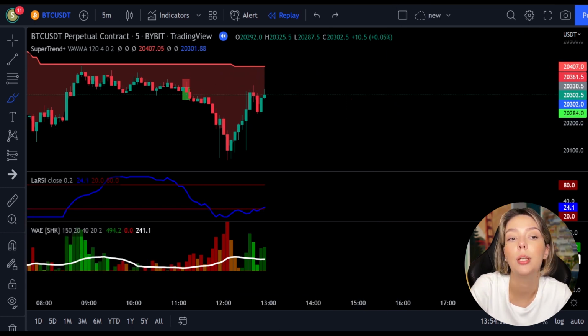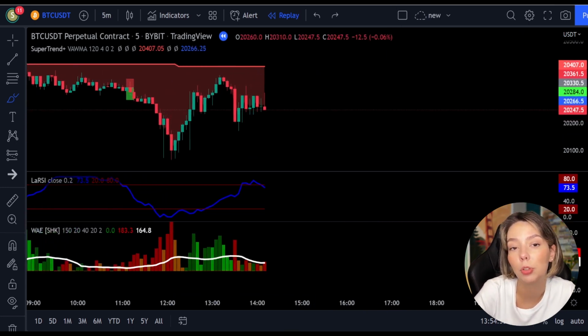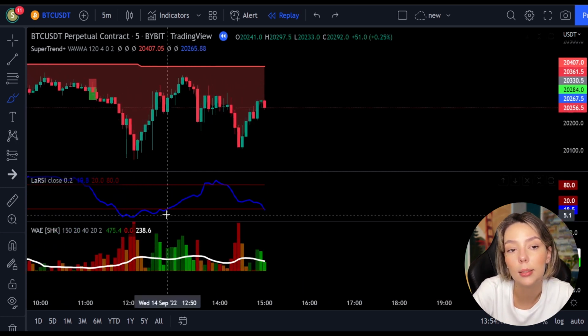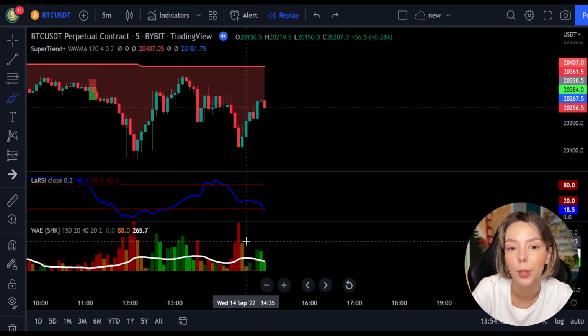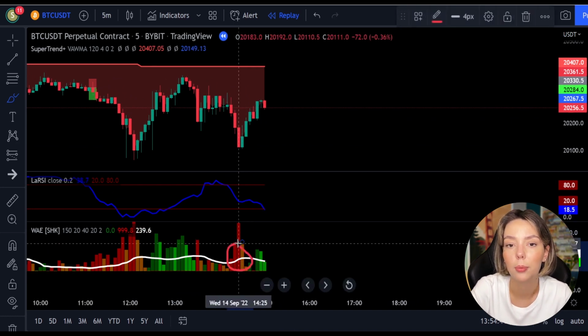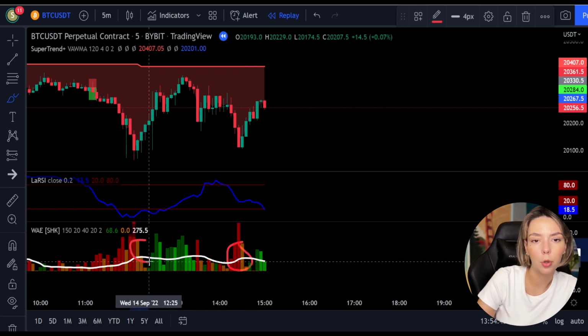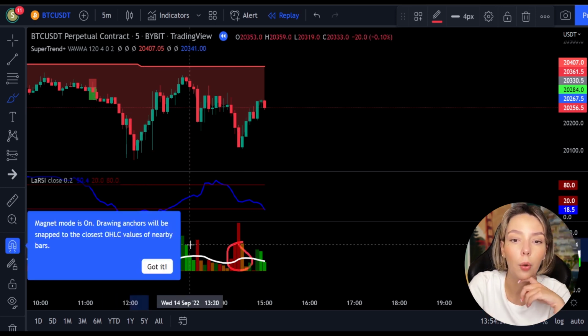By the way, traders, this is not a regular super trend. As we can see, sometimes the line can be yellow and this indicates a range in the market. So make sure you don't take any trades during this time. Let's take a look at one more example for both short and long trade.